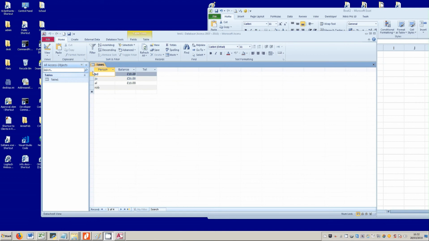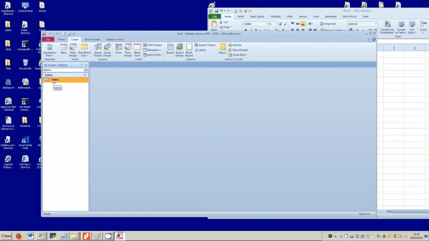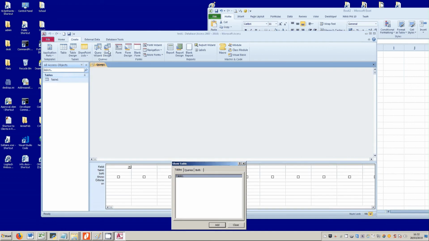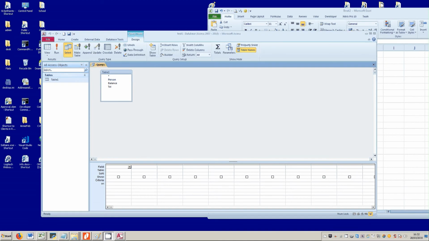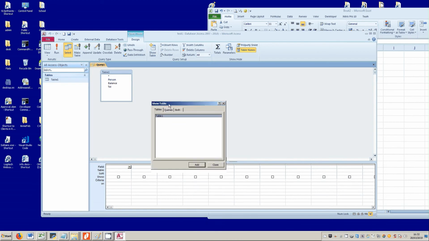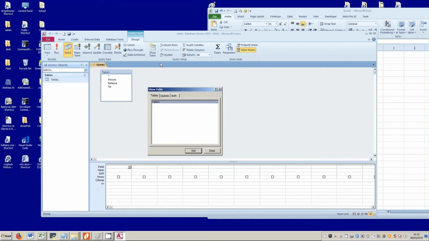I'm now going to create a query. I'm going to close the table first of all, and I'm going to just have my table highlighted here, and I'm going to go to this query design up here. Now, what I'm going to do is to find everyone who's got £20 in that table. So there, show table, that'll show what tables are available to query, and then I'll click on that and add that particular table. And then close, that's fine. And by the way, if that show table wasn't available, if I click that, you see that was the table that appeared before. If it doesn't appear automatically, then you just click on this up here, the show table.